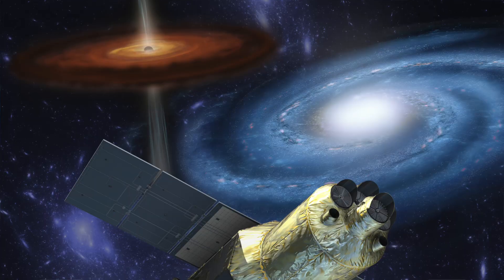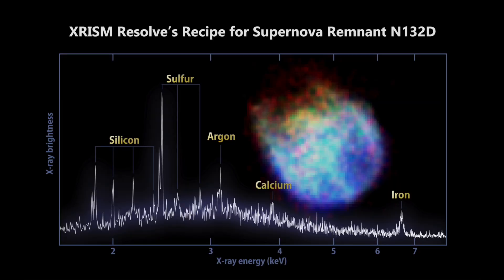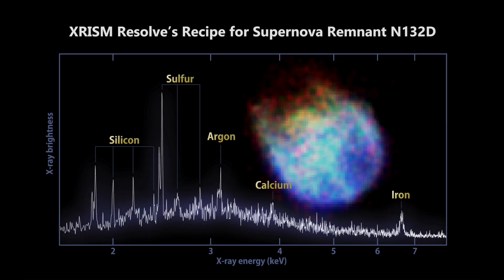Now here come the caveats. JAXA is known to be cursed with their X-ray telescopes. Suzaku suffered a malfunction with their helium supplies just weeks after its 2005 launch, rendering their primary instrument — the X-ray spectrometer — useless. In 2016, JAXA launched Hitomi, which broke apart shortly after reaching orbit. And now it seems XRISM may be facing a similar fate. If you look closely at the RESOLVE spectra, you'll notice they don't even go down to 1 keV energy — peculiar, because XRISM is supposed to be sensitive from 0.3 keV to 12 keV, yet we're not seeing anything below 1.8 keV. So what's going on?